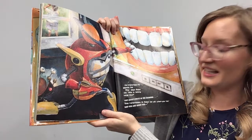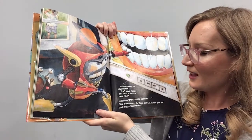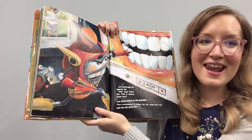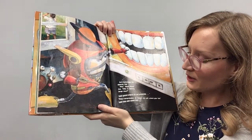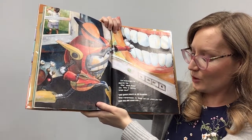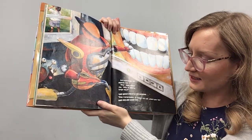Zot challenges his gigantic foe. Aha, says Robot Zot. Who is talking large now? One quick spritz in the morning. Stop transmission. Robot Zot will wham your butt.